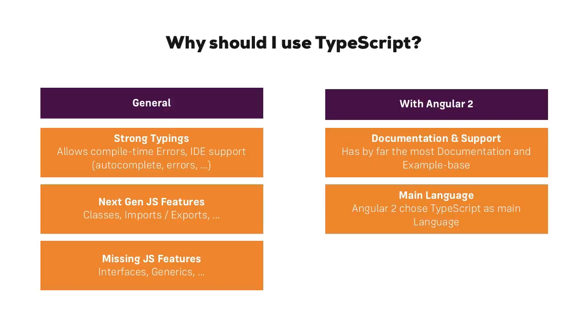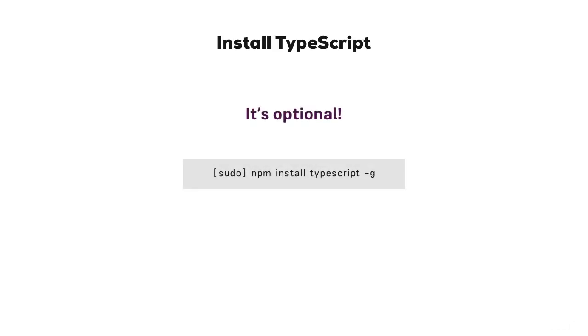So with that, the question is, how do you use TypeScript? Well, with the Angular CLI projects, you don't have to separately install it because the project will automatically do that for you. However, you still might want to install it globally on your machine. And you can do this with the sudo on Mac, on Windows leave out sudo, npm install typescript -g command. And I will do this on my machine because you might need it in other projects which are not related to Angular 2, or, and you will see this in one of the next lectures, when using tslint, which is a little support helping you to write clean and well formatted TypeScript code.